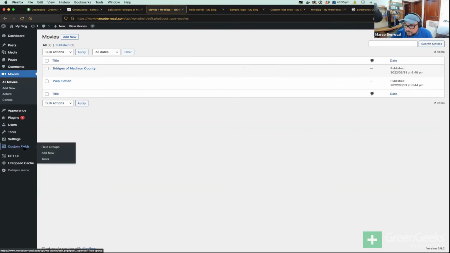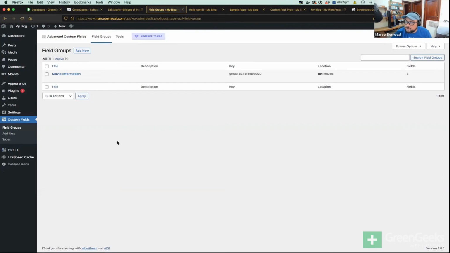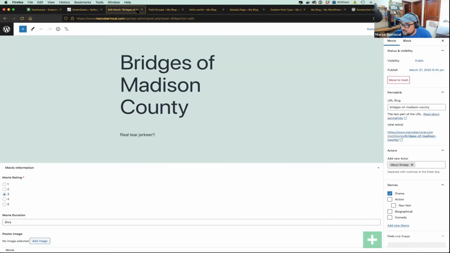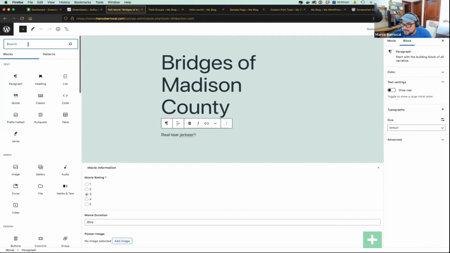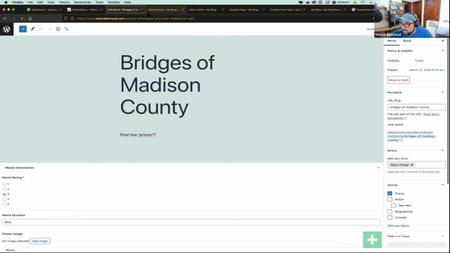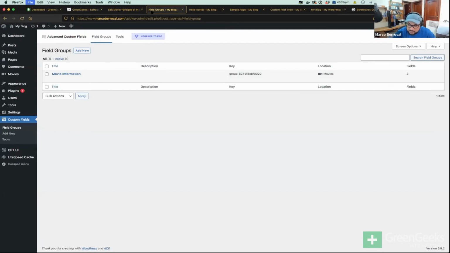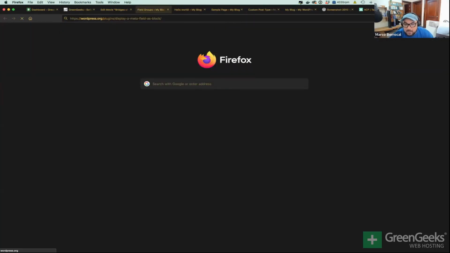So how do I add a block editor that allows me to add that field to a movie? Unfortunately, custom fields don't allow this. They sort of do and don't. They allow it if you upgrade to your pro version, which of course you need to have money for that. So I mean, we all gotta make a buck here. If you do that, they'll give you the option of adding those blocks, and you can do that straight right from here, right? You can go over here, add the block, and then type it and insert it, but you need to pay for that.